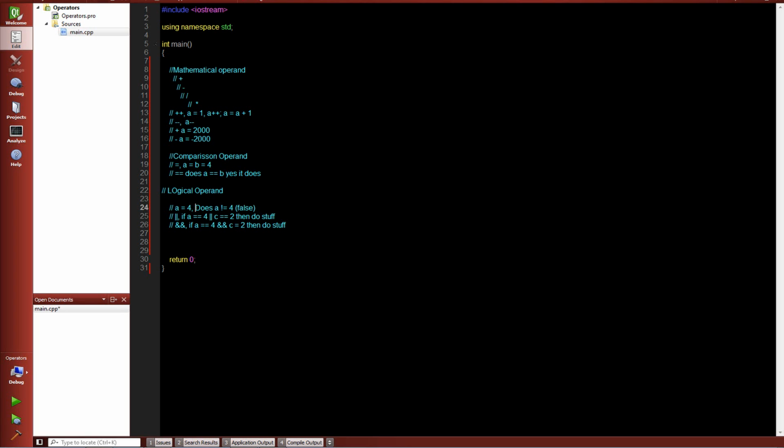So finally we have 2 more here, and then I'm going to add some more to this list as I go. I'm just going to pause the video, go to my cheat sheet, which I make before every video, and put some more in. So this one is the OR operator. What it says is that if A is equal to 4 or C is equal to 2, then do stuff.